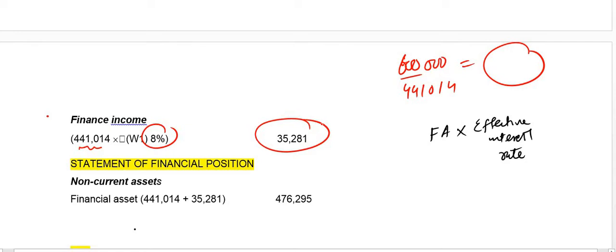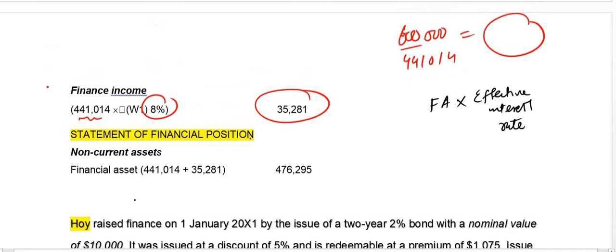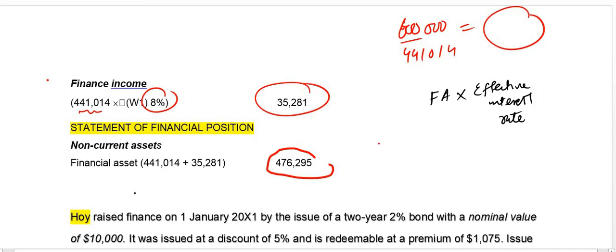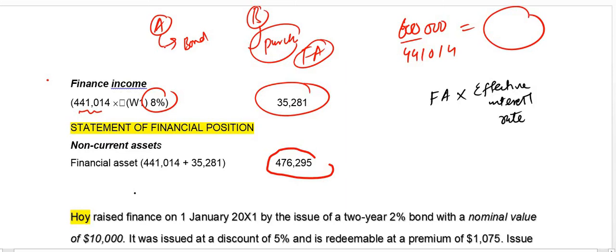And when you add the finance income to the purchase value, then you will get the financial asset, which we have not discussed yet, we have only discussed the definition. We will discuss this later. But if you see here, if you have purchased a bond, this is person A and this is person B. This person issues the bond and you purchase it, meaning you have an investment. So that is a financial asset for you, and for the issuer this will be a financial liability. Here we have done the question of financial asset, but I just wanted to give the flavor of how to calculate the effective interest rate.